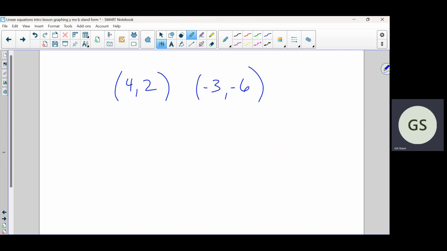But today's a little tougher. They're not just giving you the slope. They are giving you the x and y. You can choose either of these points, and these will be the ones that you'll wind up replacing x and y with. So the only thing different really is we have to find the slope. That's why I gave you the slope formula in the beginning of class. We've done this before, so it's not super difficult or different. You could have labeled this X1, Y1, and this X2, Y2, doesn't matter. So there's step 1.